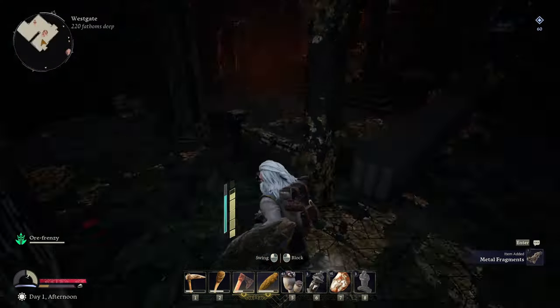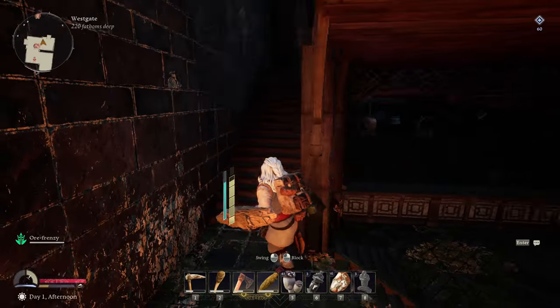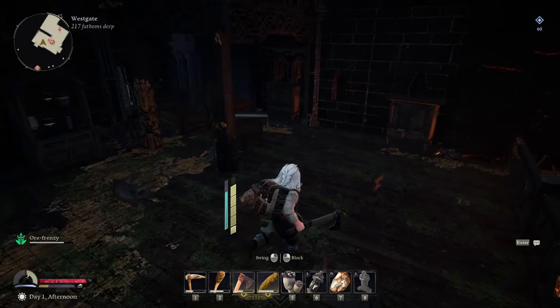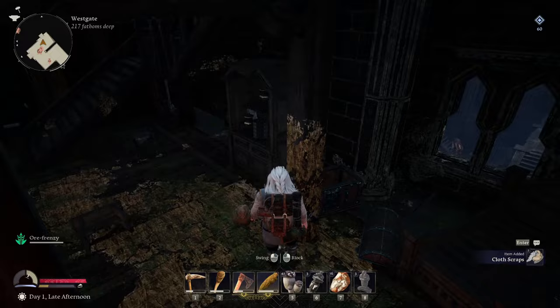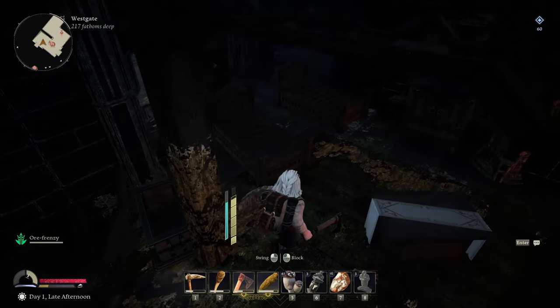We need to go make that backpack. We need to go craft that. What do we have upstairs, though? Is there anything crafting station-wise, or is it just a broken-ass building? That's an old food table. Couple of scraps, nothing important.